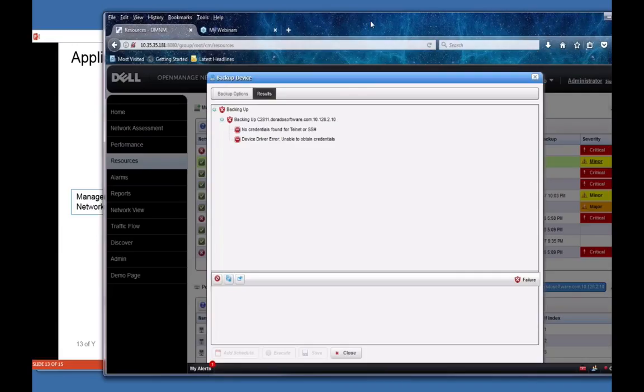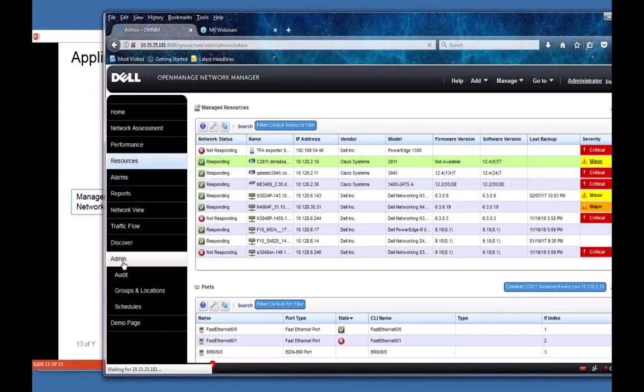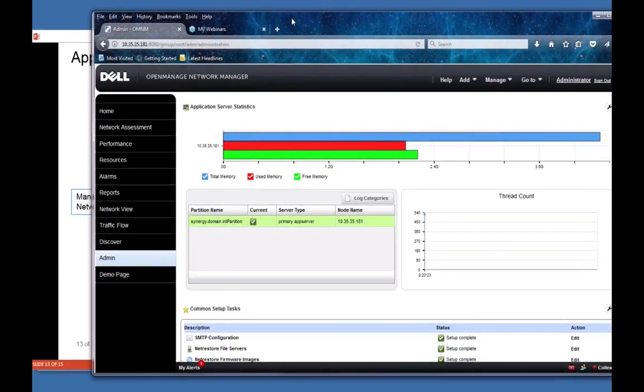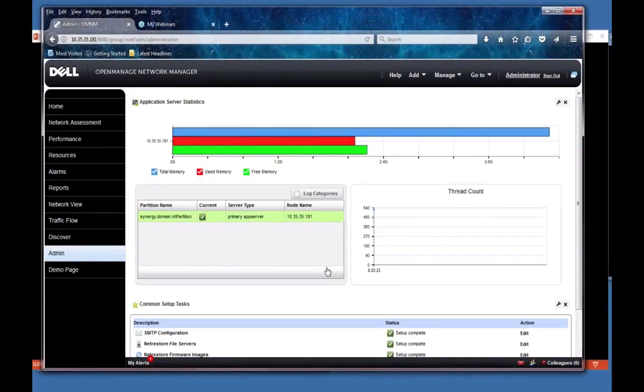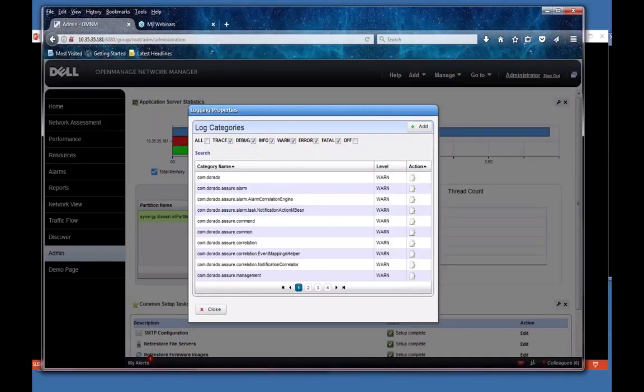One other thing to be aware of is you may be asked to turn on some more debugging so we can get more logs. On the admin page, there's this thing called log categories, and someone may ask you to turn on, for example, if development knows that there's a particular issue in the alarms and we're not capturing the right debug, we can turn on various levels of debug.